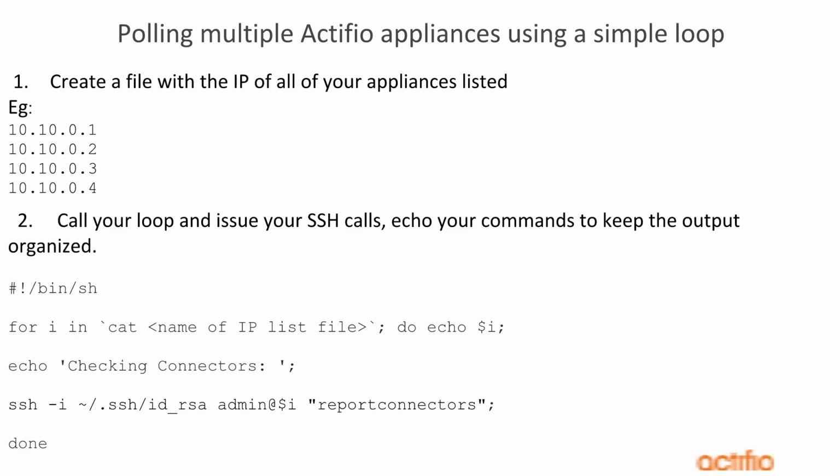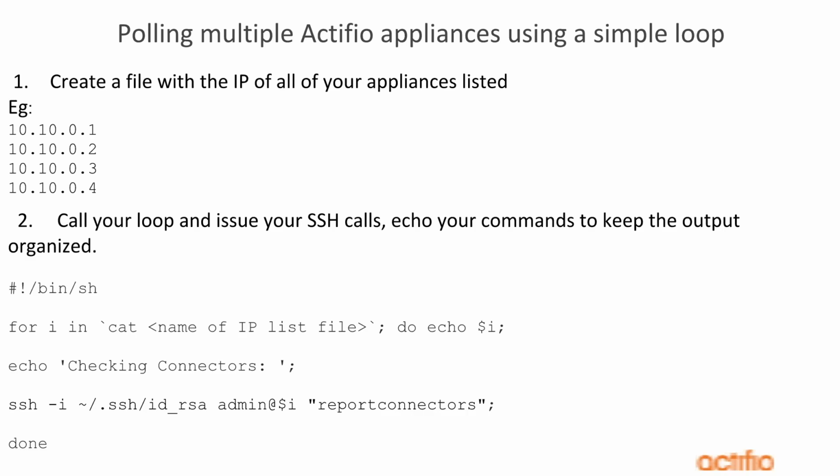We're going to build on this a bit more. I am going to send everybody attending today this slide deck so you can copy and paste these script examples. However, we do see environments with 20, 30, 50 Actifio appliances. To poll all 50 of those, to run report connectors to check all of your connectors, would take the better part of your day. However, since we're now working remotely and sending all of our queries from our local desktop, we're not locked down under permissions anymore. So we can create 2 quick files and run a loop to query every single CDS in our environment with 1 command.